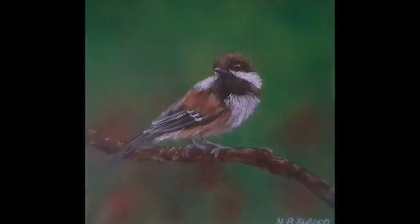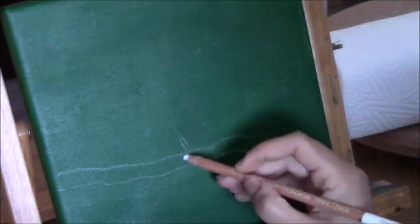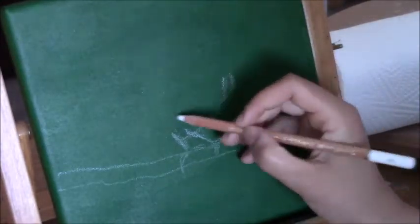Hi everyone! In today's video, I'll be showing you how I painted this chestnut chickadee using acrylic paints. Now, I'm using a square stretch canvas, 20 by 20 centimeter, and I've just painted the entire canvas with a mid to dark green tone of paint just to get the entire canvas covered and there's no white showing through. It's not perfect, it's just to get the white of the canvas covered.